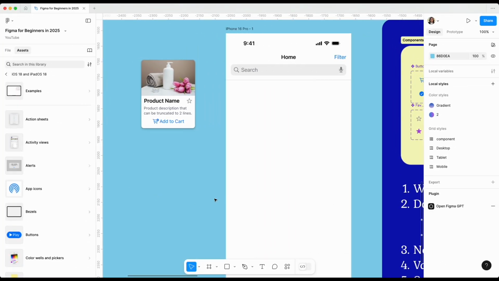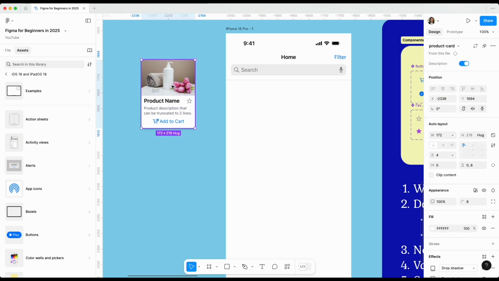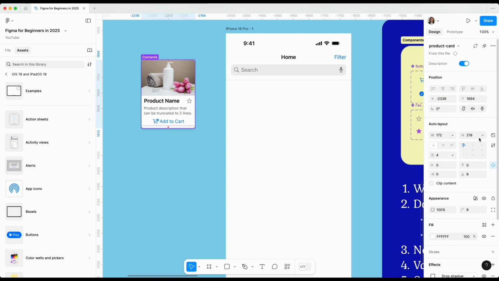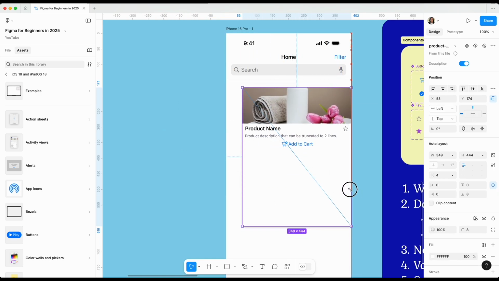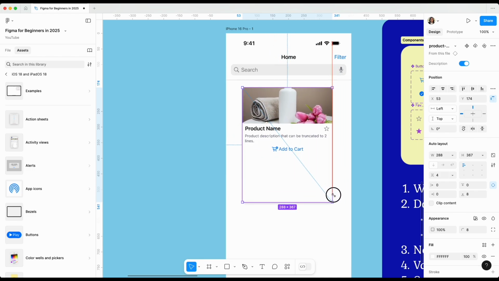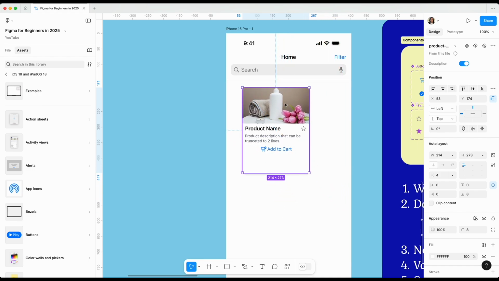To get started creating my card component, it is very important that I know what the basic dimensions of width and height are that I'm looking for, at least an approximation of that. One of the biggest mistakes that designers make is they start designing a component and then they try to place it and fit it on their UI. And the moment you try to scale it, obviously it will not necessarily scale properly. It becomes so much harder to scale.